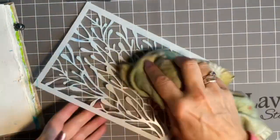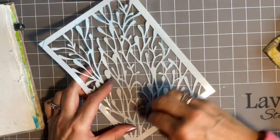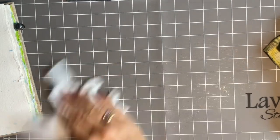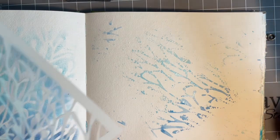Now, if I specifically wanted a little bit more, say here, what I could do is just dry my stencil off. Look, let's move this out of shot. I would just dry my stencil off and literally take the ink that's on, because you'd be amazed how much is on your blending tools. Mop that up, bring my journal back.